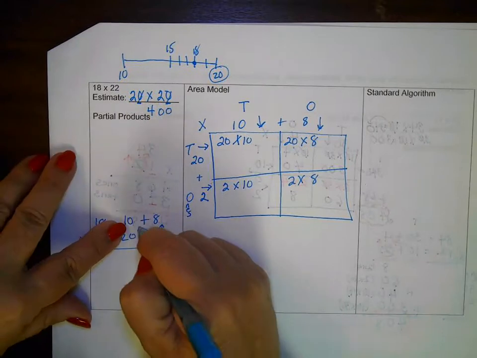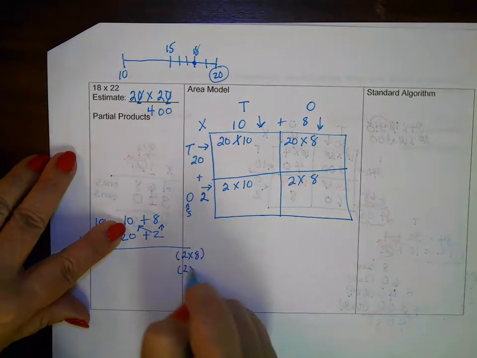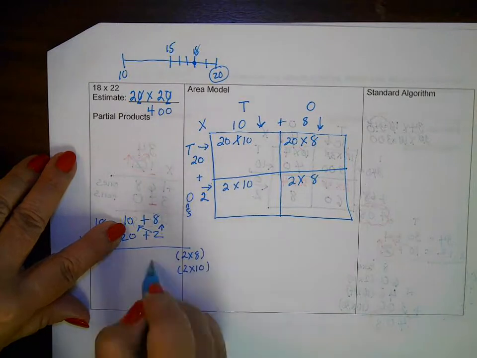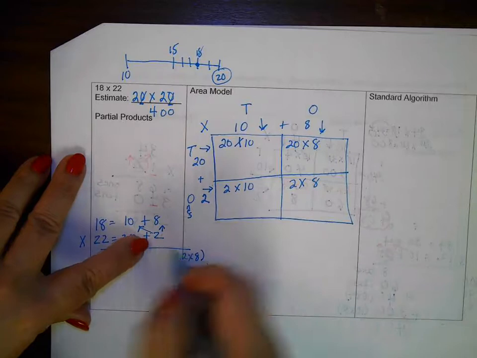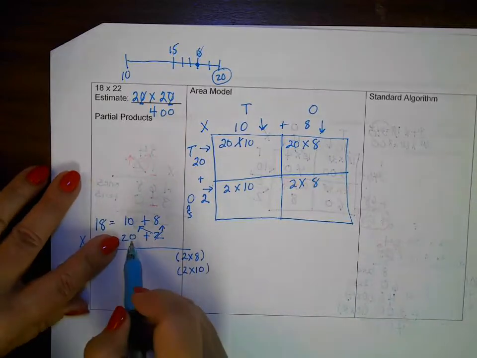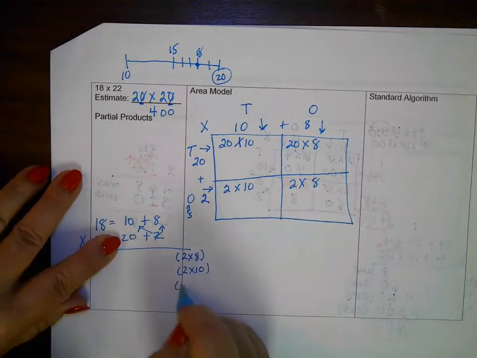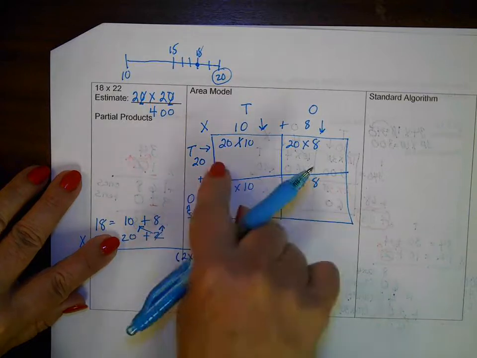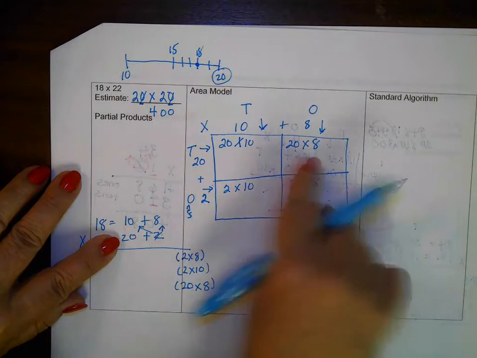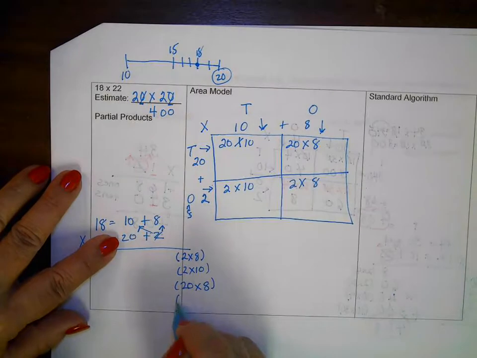Then in standard algorithm, and I want you to see the relationship, right? I know that some of you are like, oh, I know this, but do you know why you know it? Are you able to explain it in words based on the area model and partial products? Why is it this way? So you'll multiply that out, starting here at the 2.